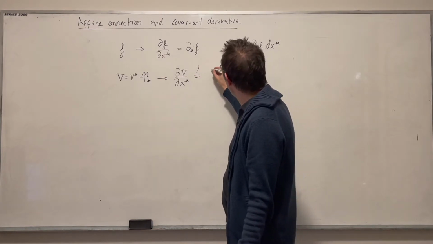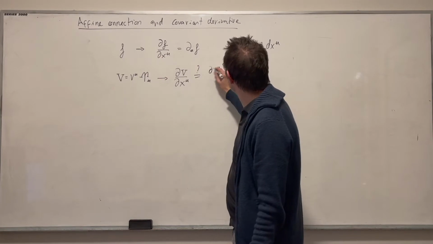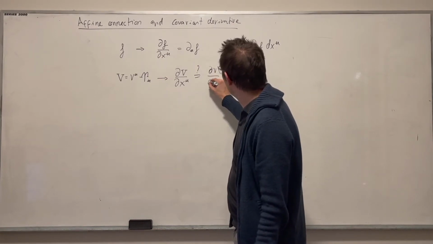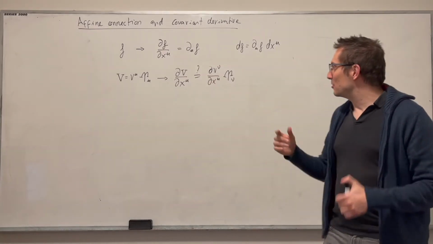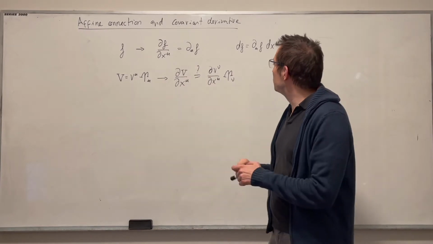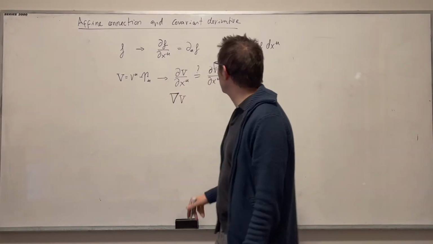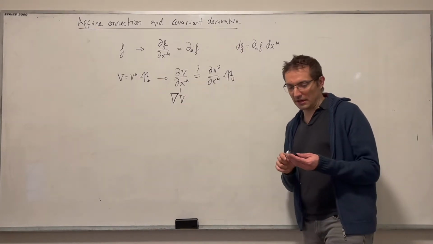Maybe I just take, because the vector is like that, the derivative of the components, let's write it with a nu to change the index, the components of the vector with respect to x mu, epsilon mu. Just the derivative of this is kind of the gradient. In fact, we could write that with the symbol we usually use for gradient in calculus of the vector v. Perhaps we want to write it like that. And this is what you would do in Cartesian coordinates.